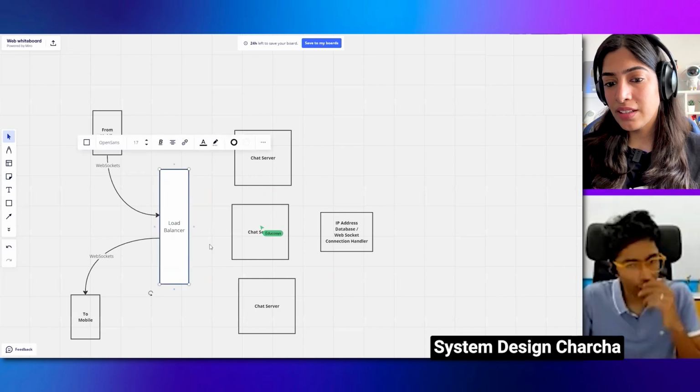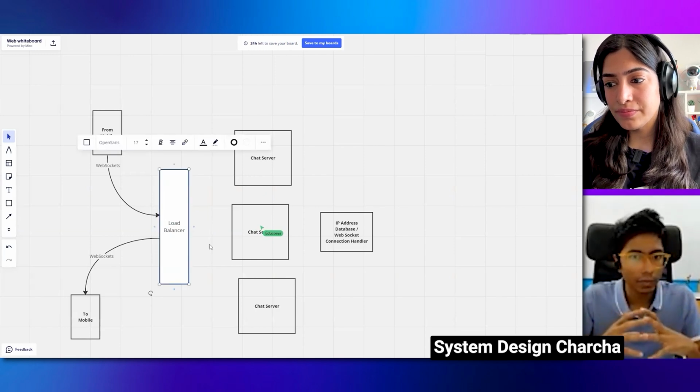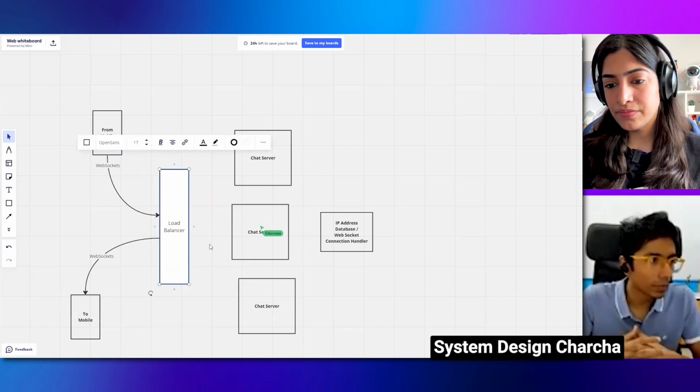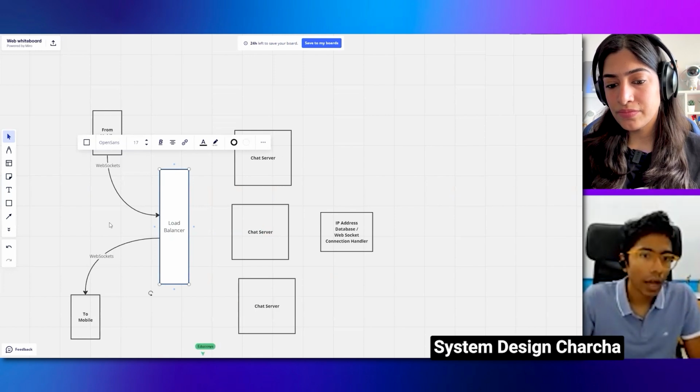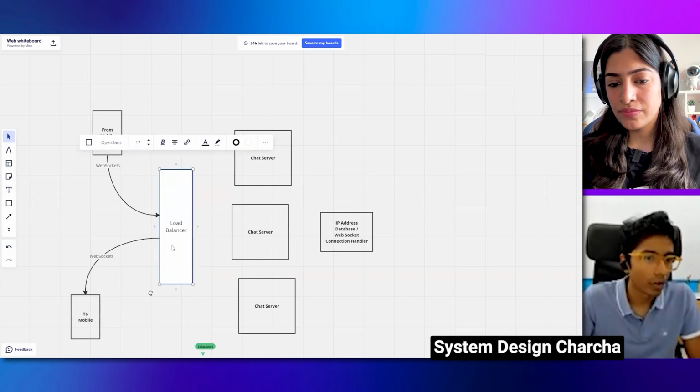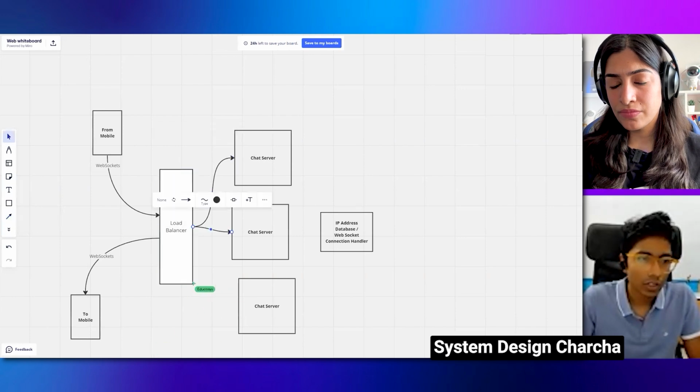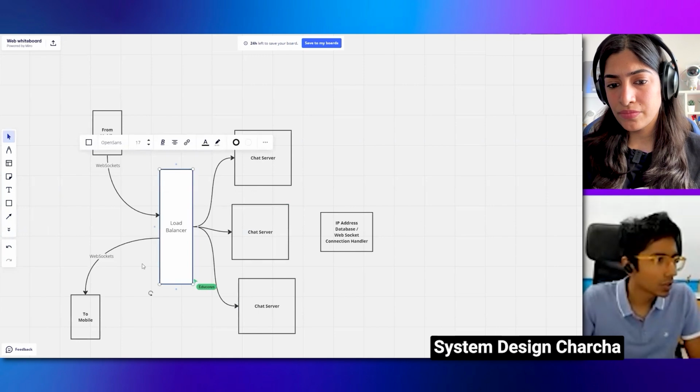Yeah, and if we have a very small system, one chat server can manage. I think having a load balancer makes a lot of sense. If you have a DNS here which has addresses to all these chat servers, that is possible, but then DNS-based load balancing, better than that, you having control by having your own custom load balancer makes total sense. Okay, so we have this load balancer which connects to different chat servers. I think having WebSocket connections here is good.